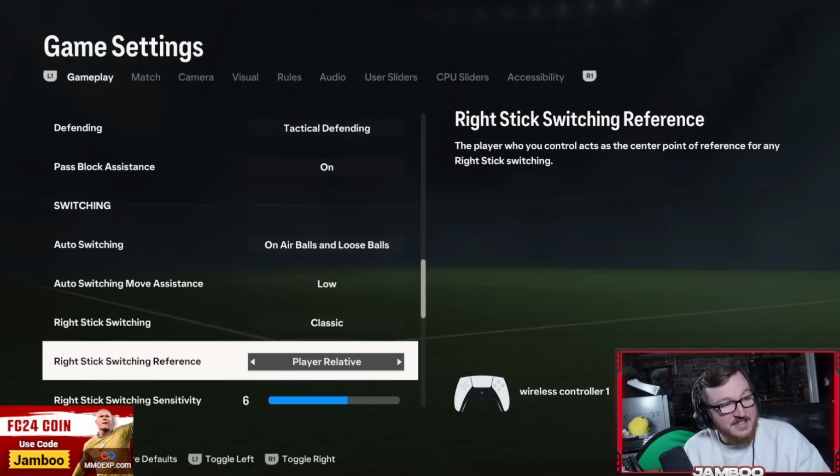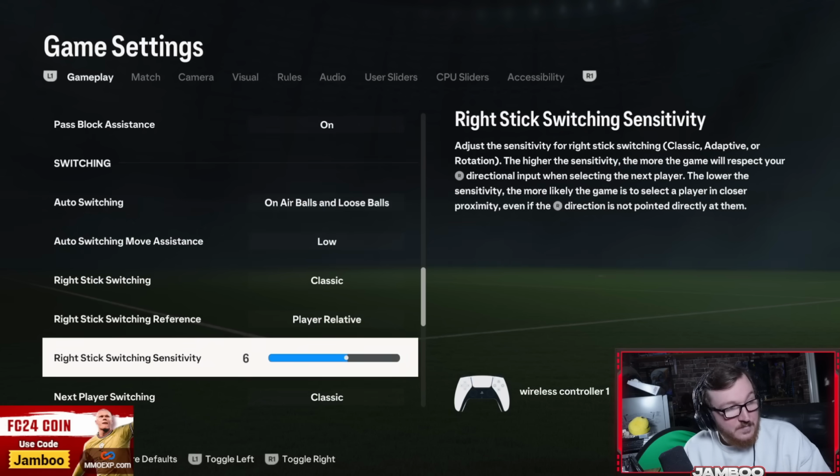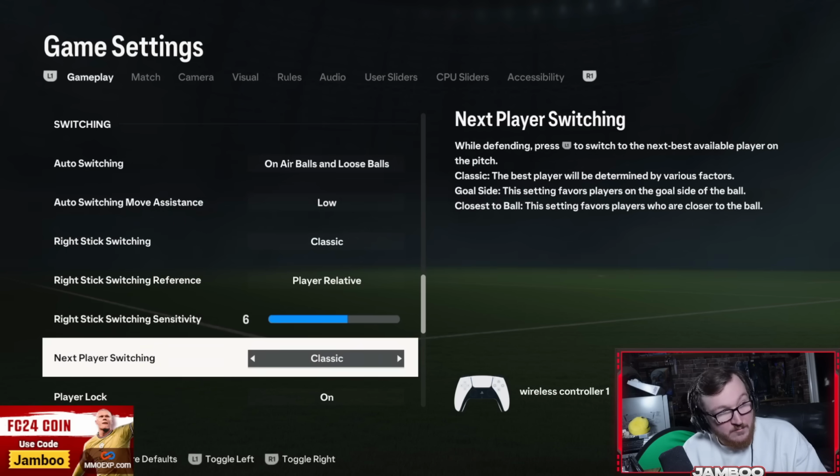Right stick switching, classic, player relative. I used to run 4 on the right stick switching sensitivity. I've upped it to 6 and it seems to work pretty well for me. So that is what I'm currently running with there.